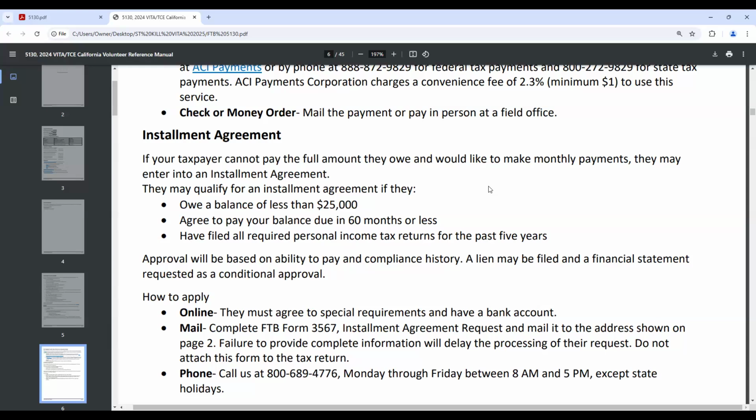And the whole idea behind an installment agreement, think about the automobile loan that you may have had in the past or currently have. You go buy a car, you put down a down payment, you finance the rest. That's kind of like the installment agreement. You may put down a small amount. Let's say you owe 10 or 15,000 to the state of California, and then you sign up for an installment agreement where you're paying your tax over time.